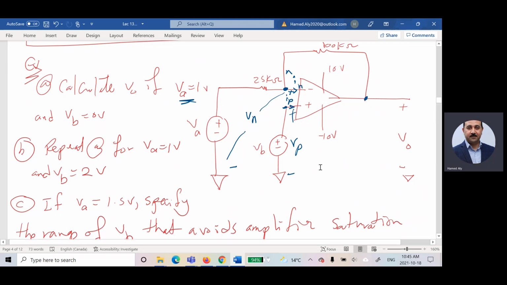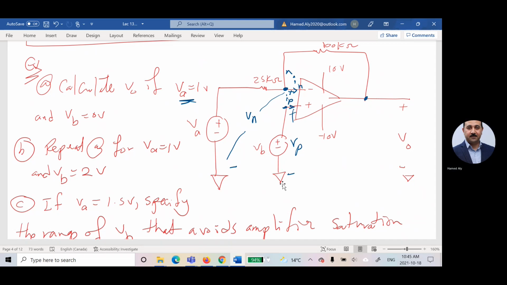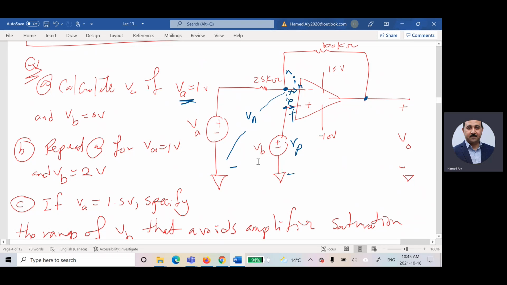So if you look at this circuit, I can say that the voltage from that point to that point is VP. And I think it is the same as VB. Yes, which is the source voltage to the positive terminal, based on the configuration of the problem. So what am I going to do? I'm going to say VP is equal to VB. What's VP? It is the positive voltage for the operational amplifier. What's VB in my circuit? VB is this voltage, which is the source voltage.